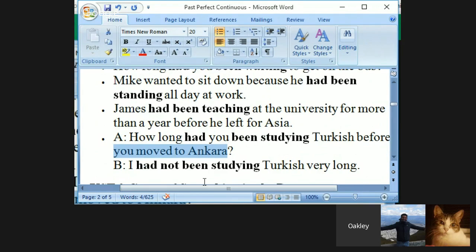Also, if you're writing a paragraph, it's not necessary to reference this interrupting action in every single sentence. Basically, the general rule in writing is as long as you reference it in the course of that paragraph, you can refer back to that already established time and still correctly use past perfect or past perfect continuous.